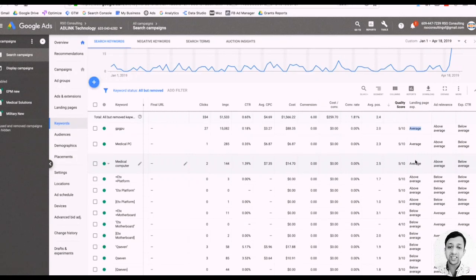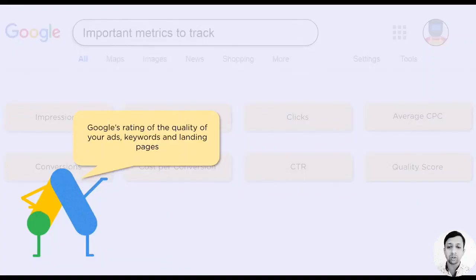So if you don't have a good quality score, you need to fix it, because the repercussion is you're going to have to pay more. Having a good quality score likely means you're going to pay less per click. So you want to make sure that if you bid on a keyword, the keyword goes to a relevant landing page, the ad itself is relevant, and you're getting a good click-through rate. Quality score is the backbone of Google Ads and how it works. So you want to make sure you have a good quality score.